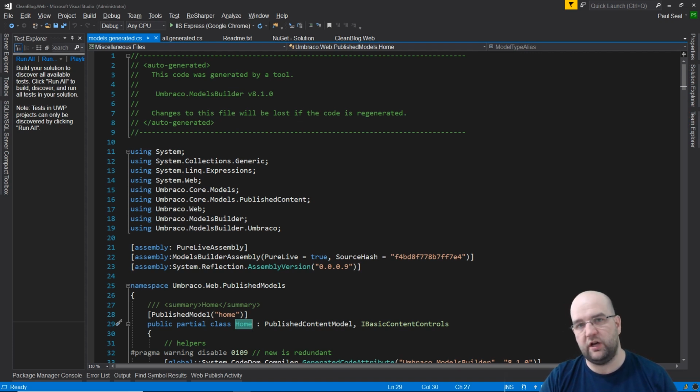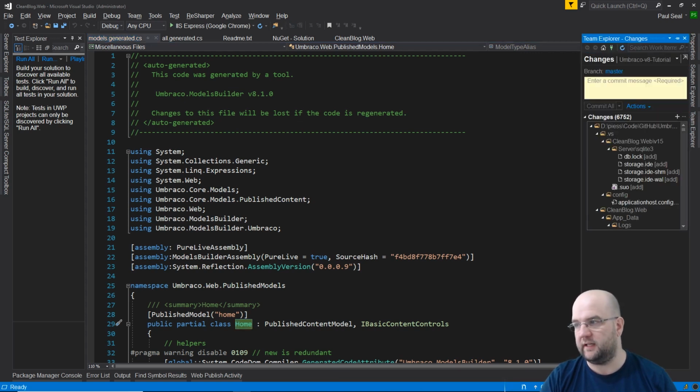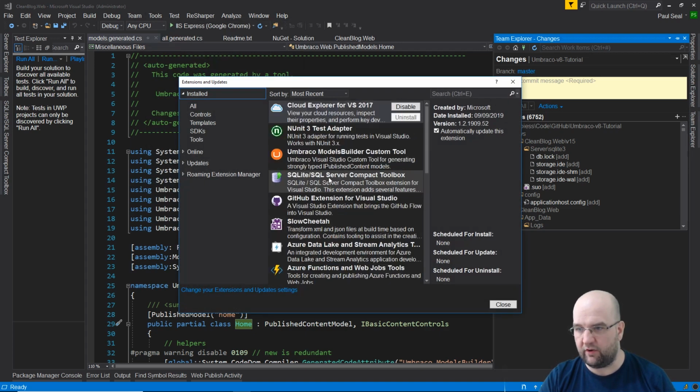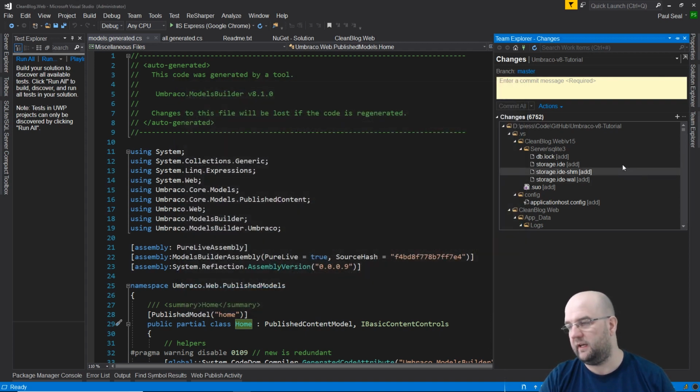So I thought I'd just show you as I'm doing this, in case you're using source control as well, so that you can see what files I'll check in and what I won't into source control. So I like to use Visual Studio connected to Git. There's an extension for it. I think it's Tools, Extensions and Updates, and then, yeah, there it is, GitHub extension for Visual Studio. That's the one I use.